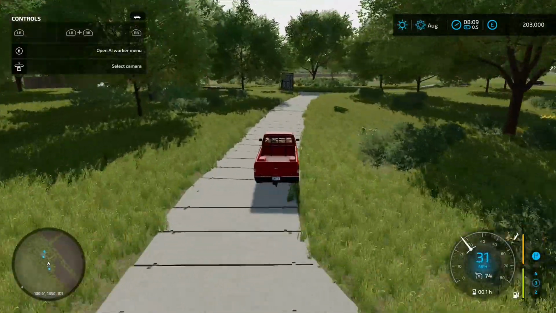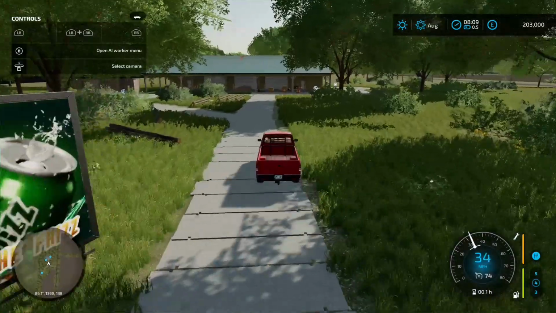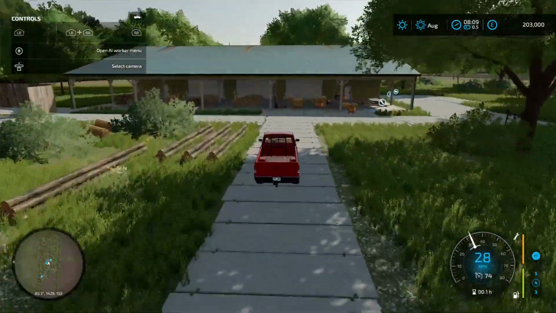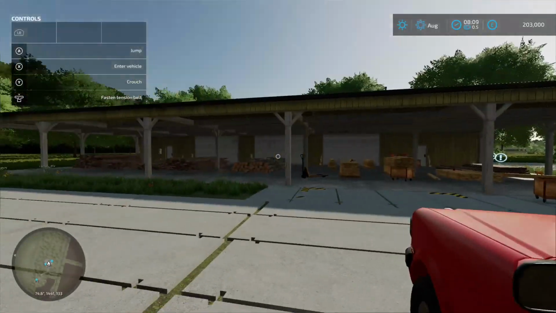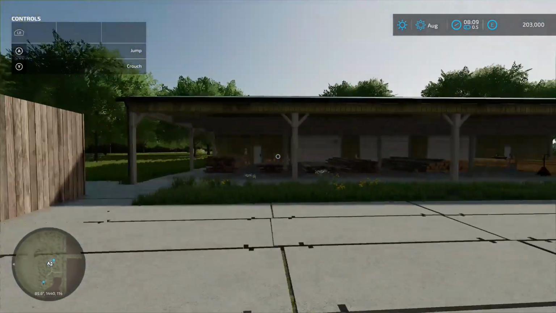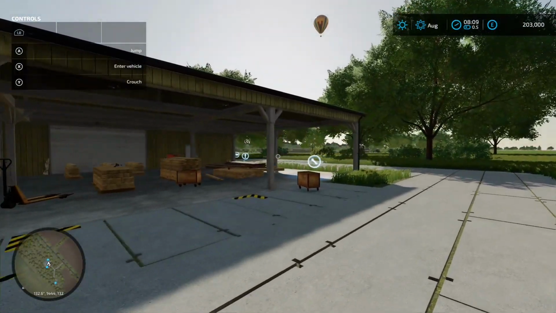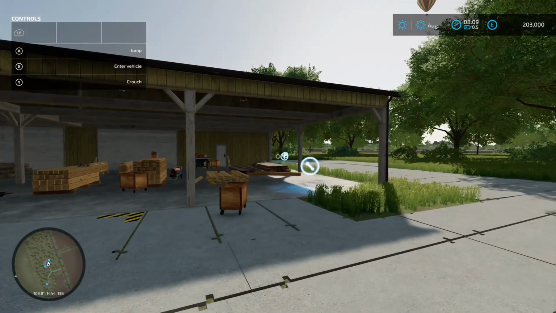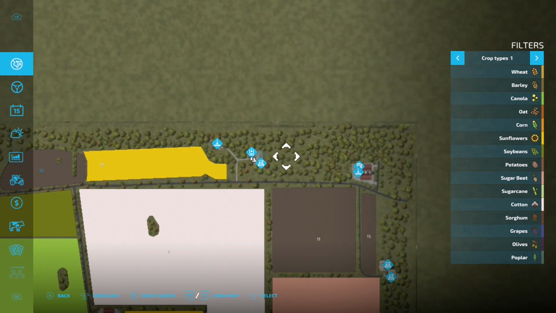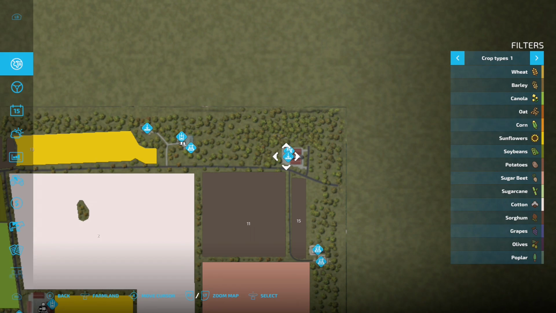Okay, so if we carry on back round here, we have got the sawmill. So usual standard sawmill on the go, so you're going to get your wood chips out from there, and then the rest of the sawmill is standard base game stuff. Excellent. Right, so that's here. I'm going to go down to this area here because this is where your main silo is going to be.